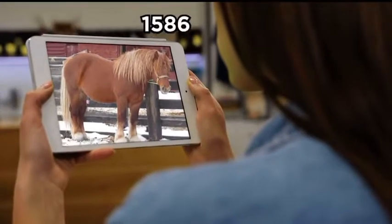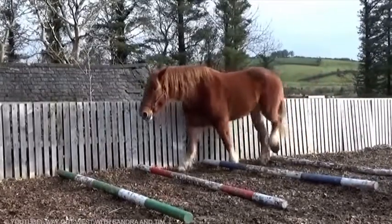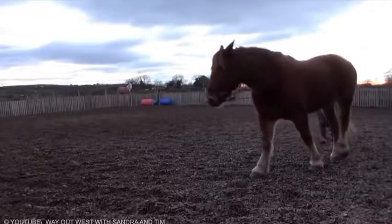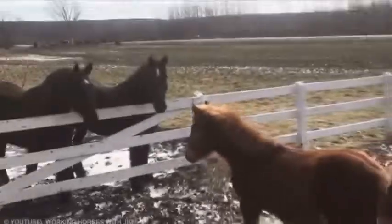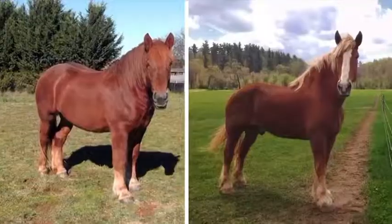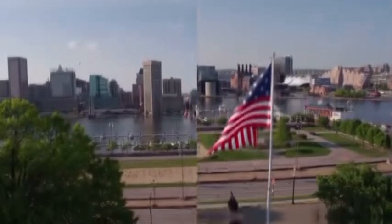They date back to 1586 and have changed little since. The Suffolk Punch is one of the rarer horse breeds on this list. This breed has reached a genetic bottleneck, and there are very few of them left in Britain. In America, the Suffolk Punch is more present. Crossbreeding it with Belgian drafts is allowed in the United States, while the British still prohibit it.